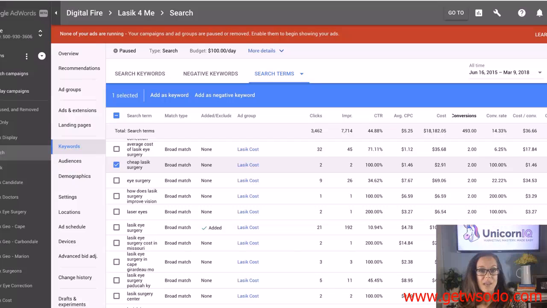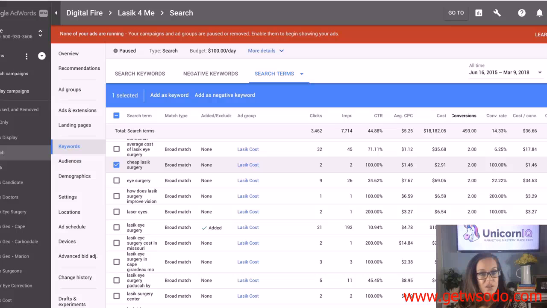And it is a little bit involved, it's pretty technical, but I have a guide in the downloads area that you can download to show you how to set up that offline conversion tracking, because it's highly recommended. Because in this case I would probably show that there were 0 conversions as far as becoming a patient that actually happened from that.